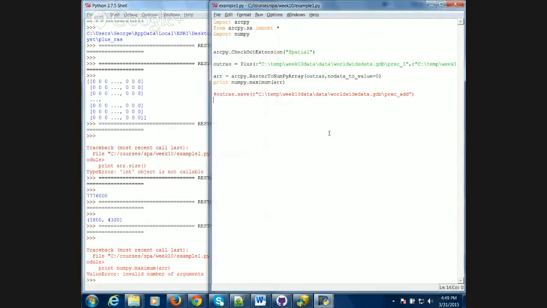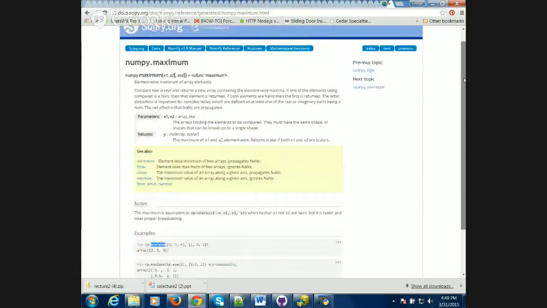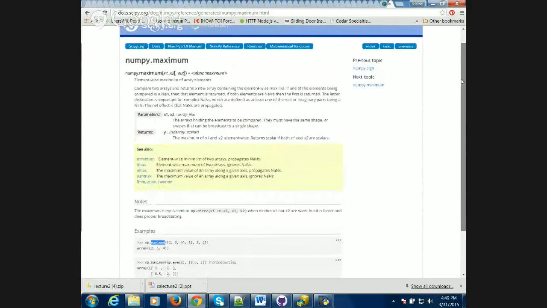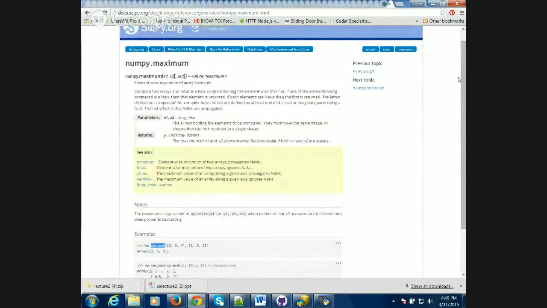Invalid number of arguments. Oh, it's the maximum of two different data sets.